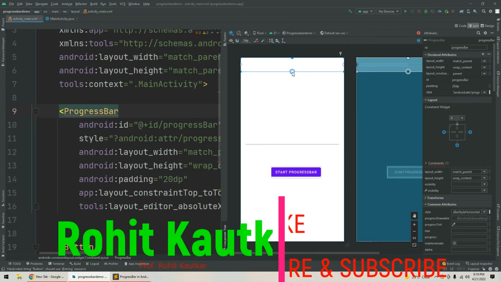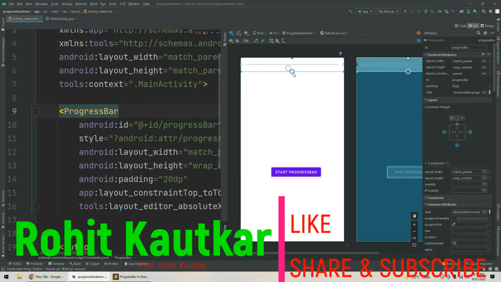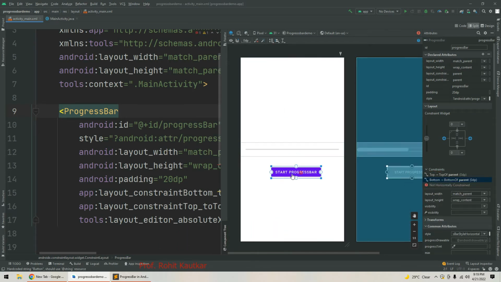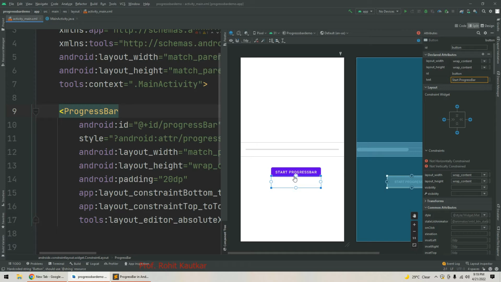Now for all these components we will set the constraints, and next to that we will set constraint for this button as well.